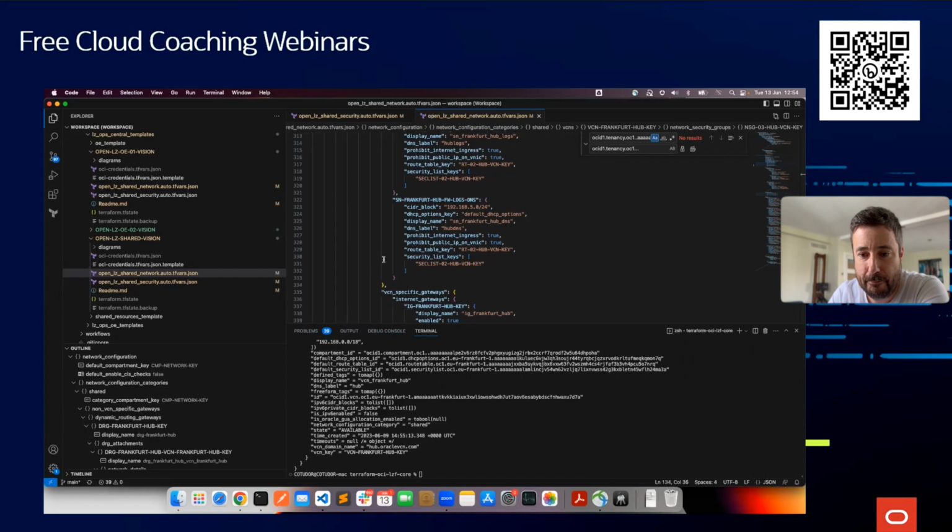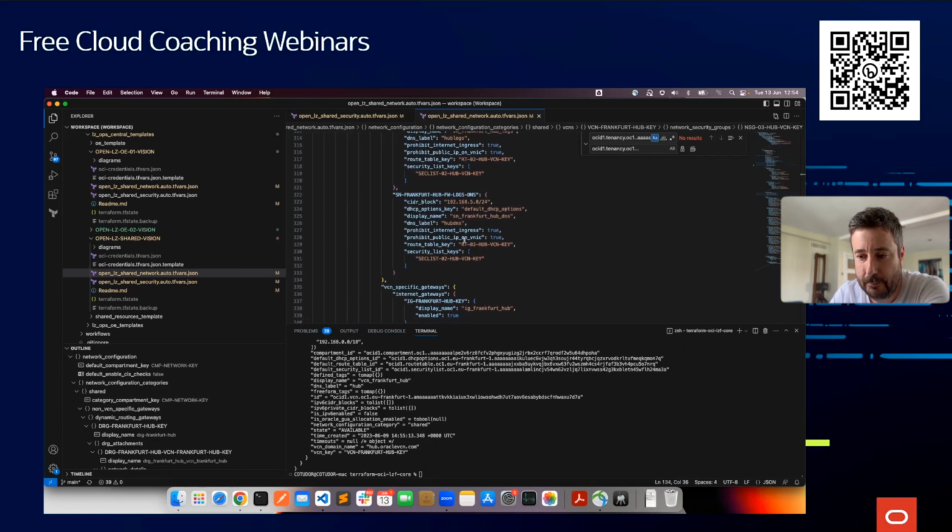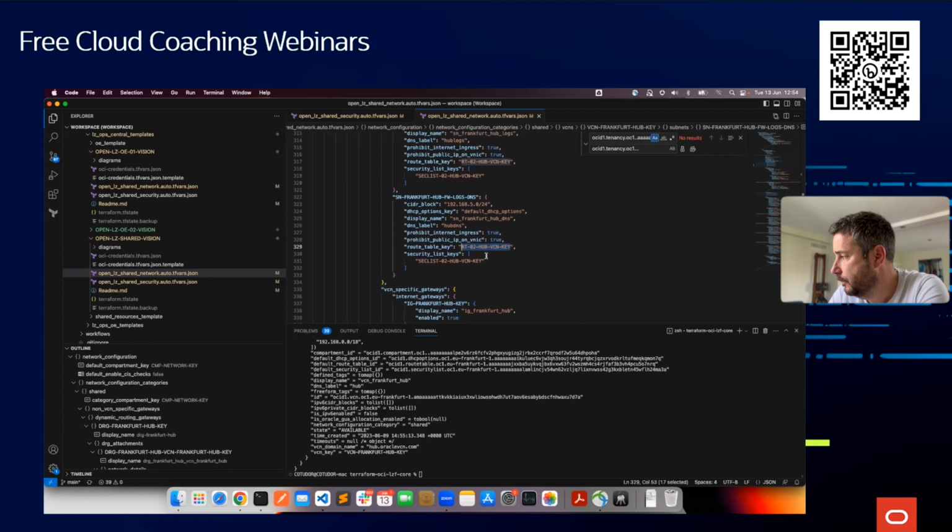If I want to add or remove one, it's a simple act of removing it from or adding it to this file. One extra note here is that you see I'm referencing other resources created as part of this automation by using their key and not an OCID or the name, right? The name is not a key of uniqueness in OCI, the OCID is, but I'm not using OCIDs.